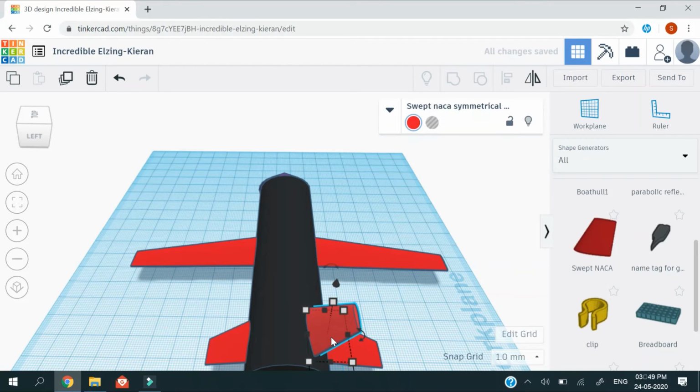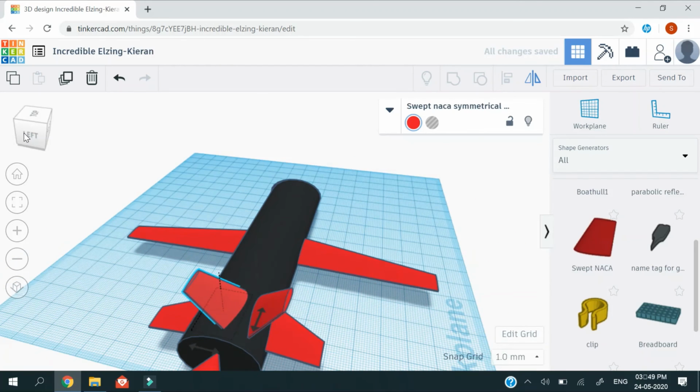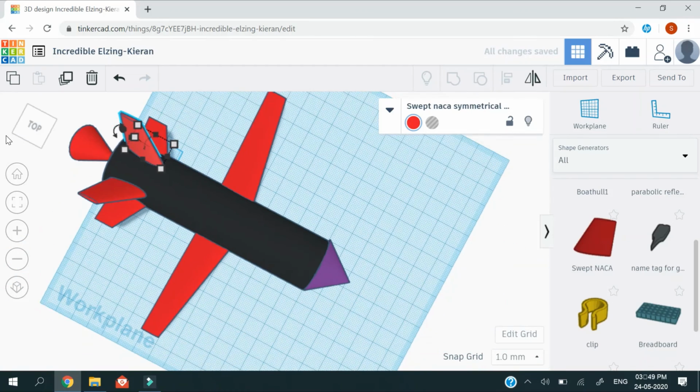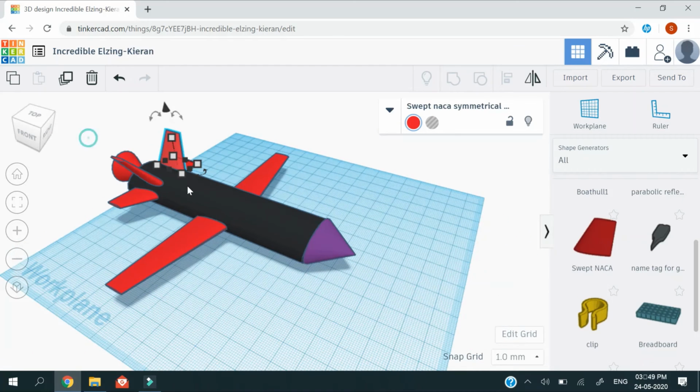Let's quickly duplicate that, and once again we will flip it. No, wait. Oh, yes, and we will flip it, and yes, here we go. We have a perfectly aligned basic plane. We have to quickly group it.